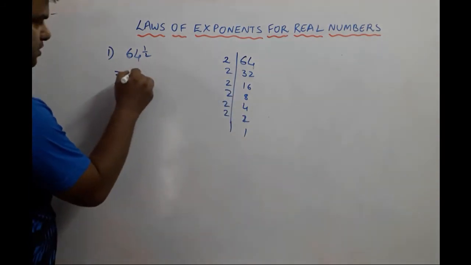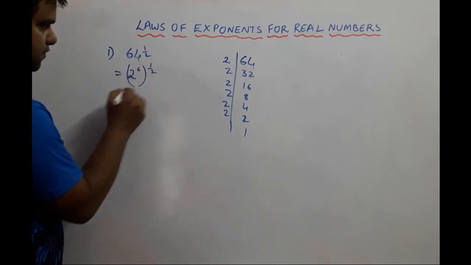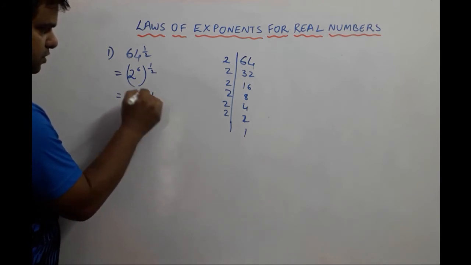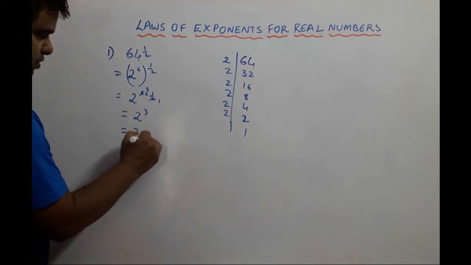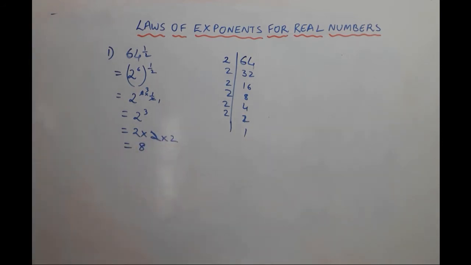So we can take this as 2 raised to 6 whole thing raised to half, and the powers get multiplied, so 6 into half, 2 ones are 2, 2 threes are 6. So 2 raised to 3 is what we get, which we can write as 2 into 2 into 2, which is nothing but 8. Same as the previous answer but in a different way. So we can also get this in case of factorization. If we know that it is a perfect square, we can go ahead with it. Let's move to the next problem.